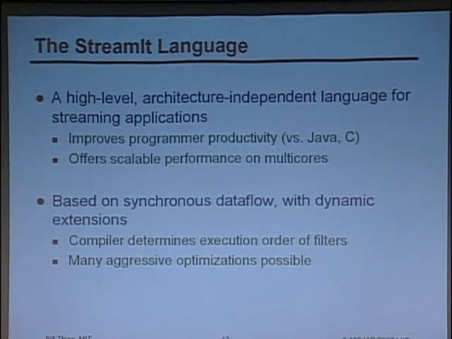We want to make it easier for you to write a parallel program than you would have to do in C or a language like Java or any other language that you know. At the same time, we want scalable and portable performance across the multi-cores. An interesting thing these days is it's often very hard to tempt a programmer to switch to your favorite language based solely on performance. Or at least this has been the story in the past.